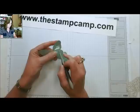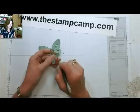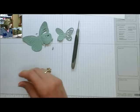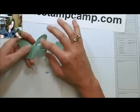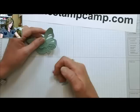Now, I will say I have done the magnetic platform with the dryer sheet and the wax paper with these, and I would say the precision plate works just as well as the dryer sheet and wax paper. Although with the dryer sheet, a lot of times I don't have to punch out all those little things. But if you're going somewhere and you don't have a dryer sheet or wax paper, then the precision plate will come in very handy. So that is your precision plate.